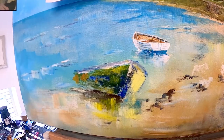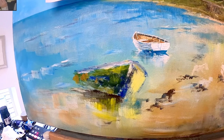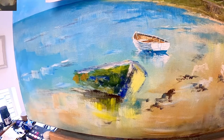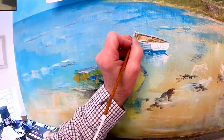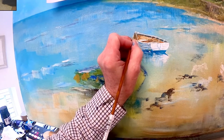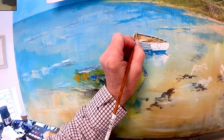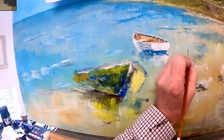Right, so I want some darker colouring. I forget what I was going to do. Oh, the rope. A little bit of burnt sienna and blue, so it's not too strong. Just a little line under the rope there, round the side, flick it to go off the edge. And I think that might be all right.